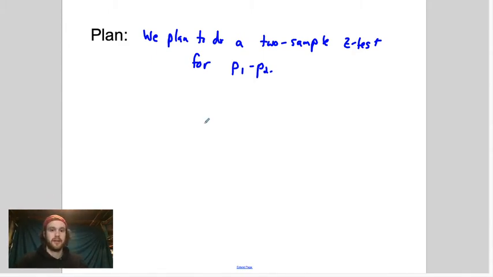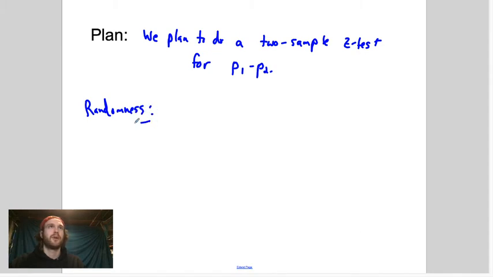Thank you. Okay. Before we move forward with our test, Oscar, what do we have to check for? Randomness, independence, and the large counts condition. Oscar, you're so good. He's already got his stats down. See, if he can do it, guys, you're not going to have a problem at all. Randomness is the first one.